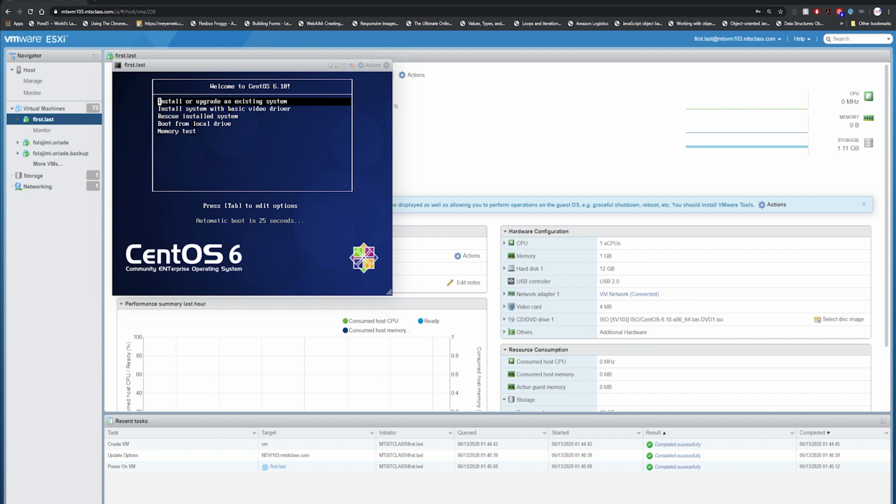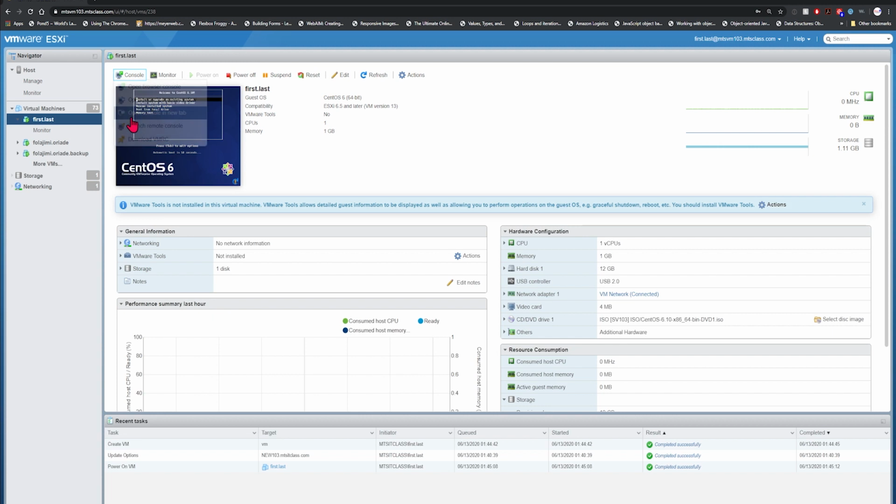Within the browser, you do not have control of your system using a mouse. So I'm not going to choose the console in browser. I'm actually going to close this out, and I have downloaded the VMRC. If you need that file, you can contact me and I can send you the file. So I'm going to launch using the remote console because I just want to make this easier and use my mouse. Just know that if you open the browser console, you're going to have to use your arrow keys and tab button to navigate and enter and spacebar to select.